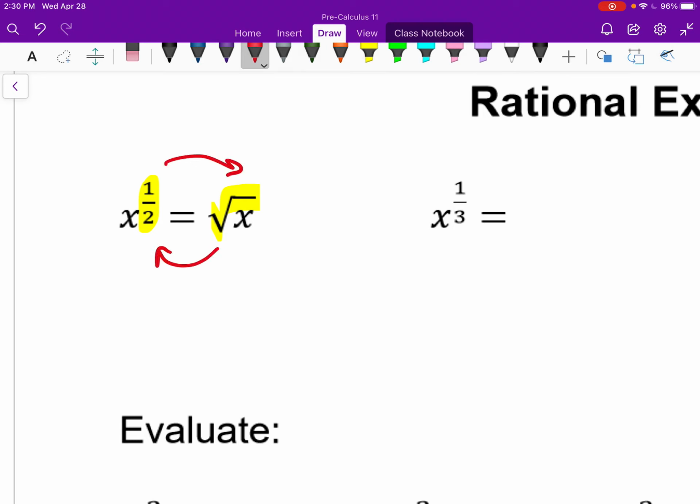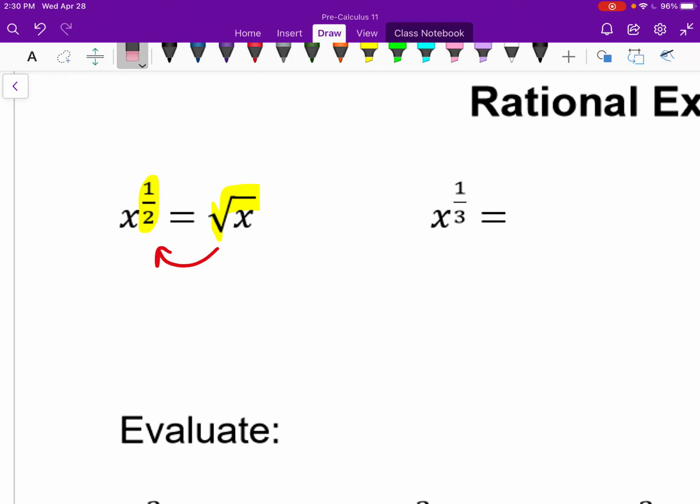And any radical we deal with, any square root or cube root or any sort of root, if we want, we can write as a rational exponent. And again, any rational exponent we have, we can write with some sort of root. But it's fundamental. This is the most important building block to start with here. A power of 1/2 doesn't mean you're cutting in half, it means you're finding the square root of that value. And again, this is hopefully something you saw in grade 10 where it's explained in proper detail.